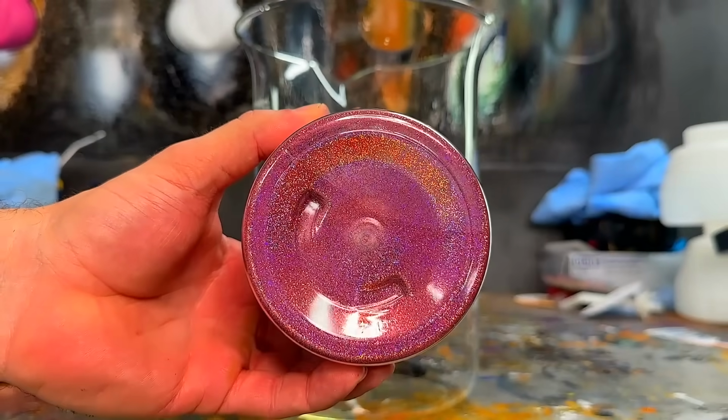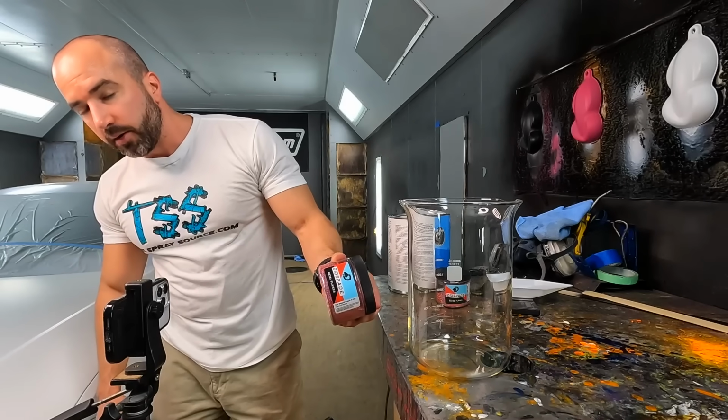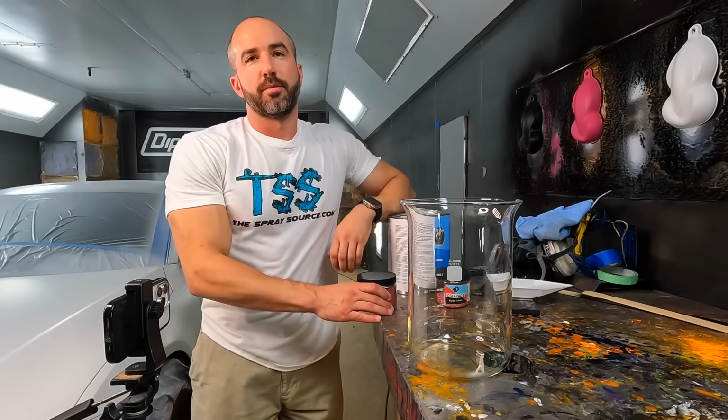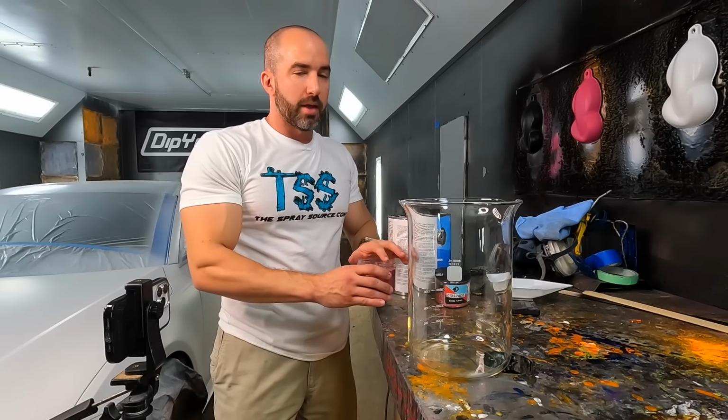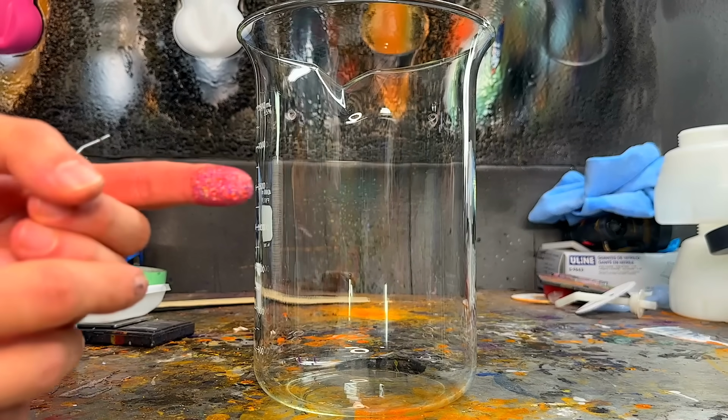We've used holographic flake in the past. We've never used a colored holographic flake, right? We have. Which one? It was either a blue or a green on the Mustang when we did it over ZTG. We've never done a pink holographic flake, right? Correct. Right. So here's what this stuff looks like.